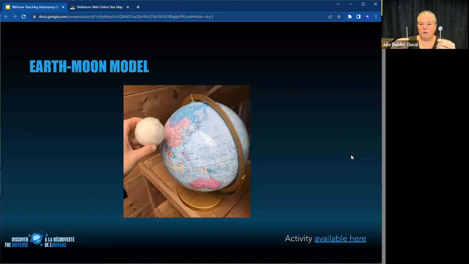And of course, this is a small model you could do in the classroom. But if you were outside with bigger balls, for example, or just a globe and a smaller ball, if you have a standard globe, the moon is pretty much a tennis ball. This is actually the kind of ball that goes in a dryer. You might know what I'm talking about, but that's about the right size with a globe. Then ask the students, like, how far should it be? And it's always further away than you think.